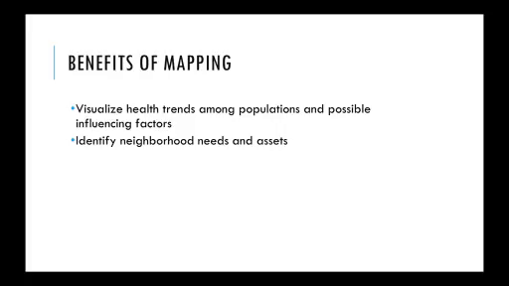Additionally, if you're a community organization or a housing authority and you're looking to see what your program needs are, you can use data maps to identify what are the needs and what are the assets. You can use the map to say, this is where my population lives and these are the resources available. There's a community center, there's a church, there's the community health center, there's the school, there's the United Way Foundation, there's the Catholic Charities. So with the data map, you're able to see what are the needs and what are the assets in the community.